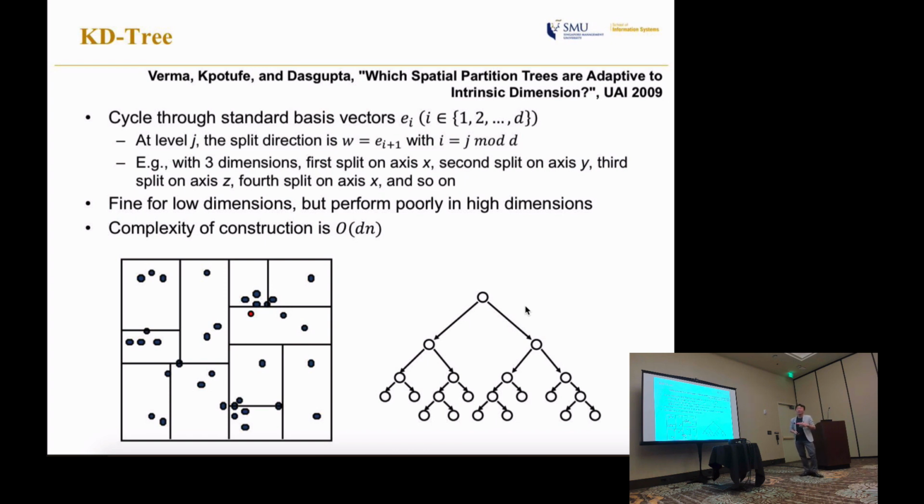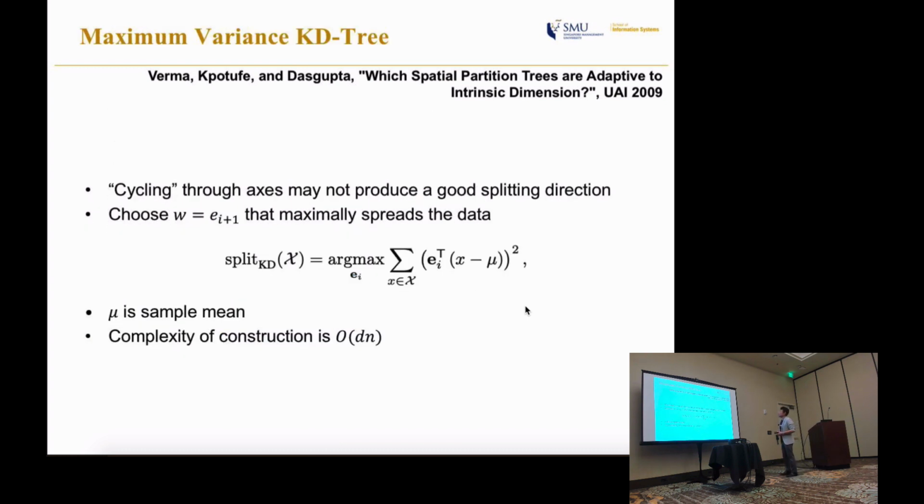Now, this is simple but not optimal, because if you cycle through 1 to 3 in a robotic, mechanical way, it may not actually optimize the way that your data is partitioned. So one way to improve it, which is what we call the maximum variance KD tree, is that instead of cycling, each time if you have 1, 2, 3, let's pick the one that is going to allow us to partition the data with the greatest variance. They will try to maximally separate the data.